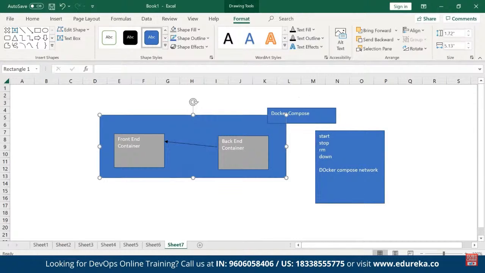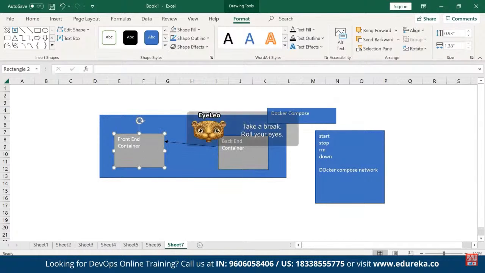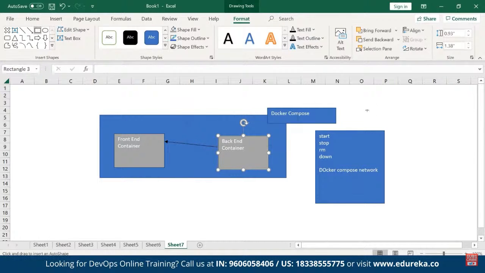So how it works is, it treats each and every container as a service. It's a set of applications or a service. And you can set the dependencies between multiple services, as in which has to be started first and which has to be stopped first. For that, you have to write a YAML file called the Docker Compose YAML file, and in it you have to set all the dependencies. Basically, this Docker Compose YAML file will be calling the REST APIs through Docker Compose, which will make sure the containers start in a particular order. Again, this is a kind of front end for you.